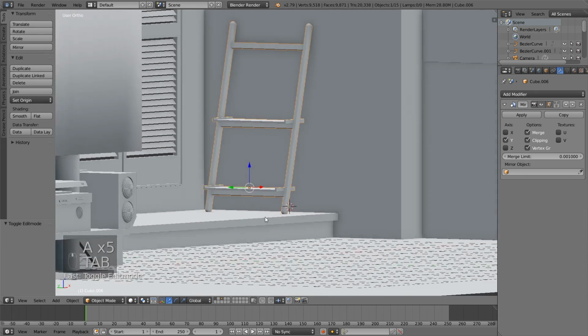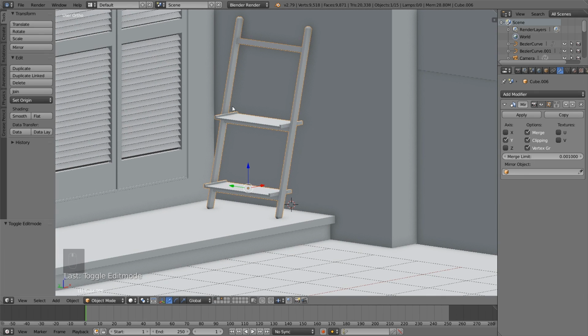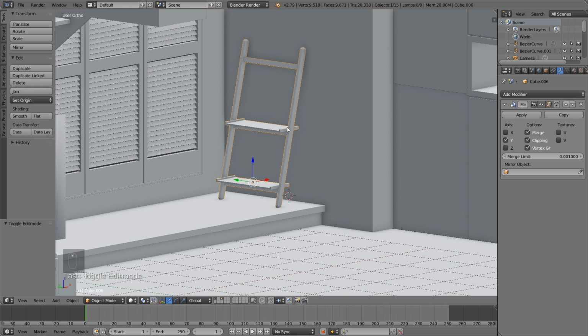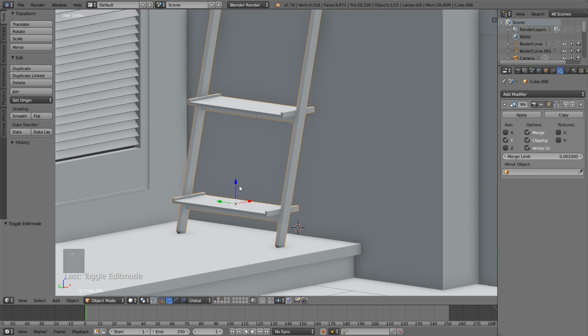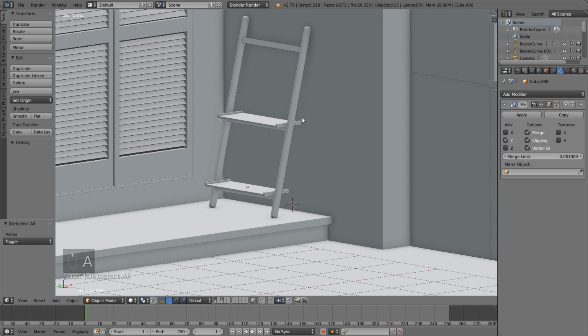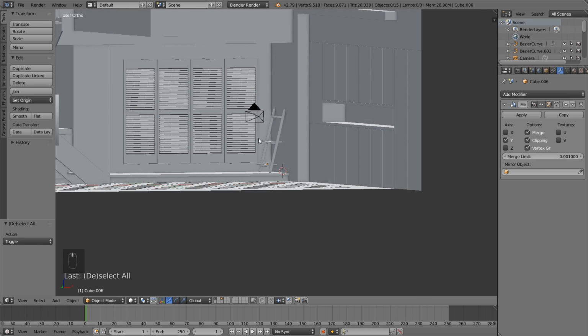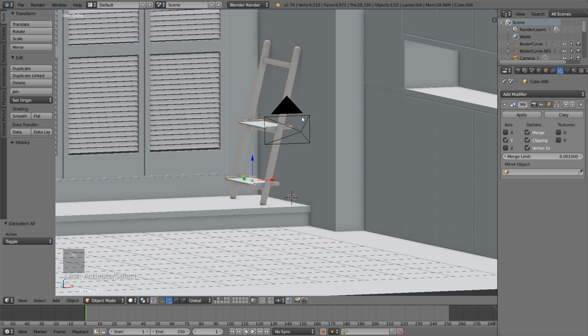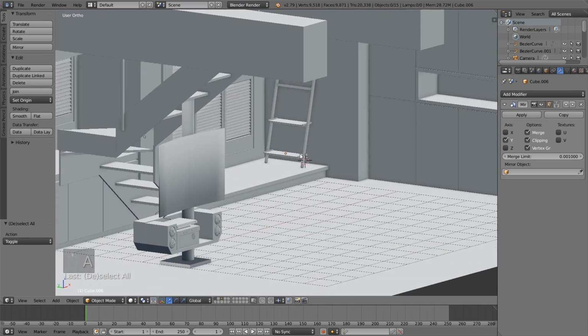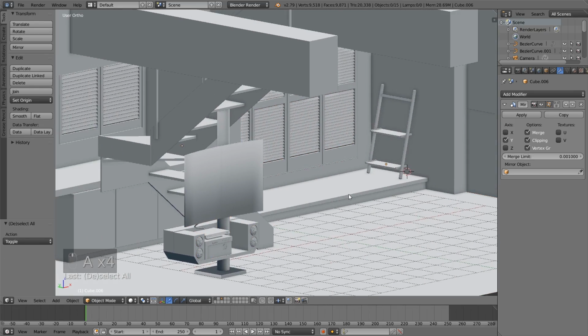So now, in the next part, we'll be adding more of the details on the shelving unit here, and you can add pretty much any little trinket, maybe something you've modeled in a different project, and stick it on here. If you noticed the cowl that was on here, that was actually one of my early projects in Blender that I went ahead and stuck on that shelving unit because I thought it looked kind of cute, and it actually looked semi-decent on it. So yeah, you can go ahead and put whatever you want in the shelving unit there, and just kind of have fun experimenting with different models.